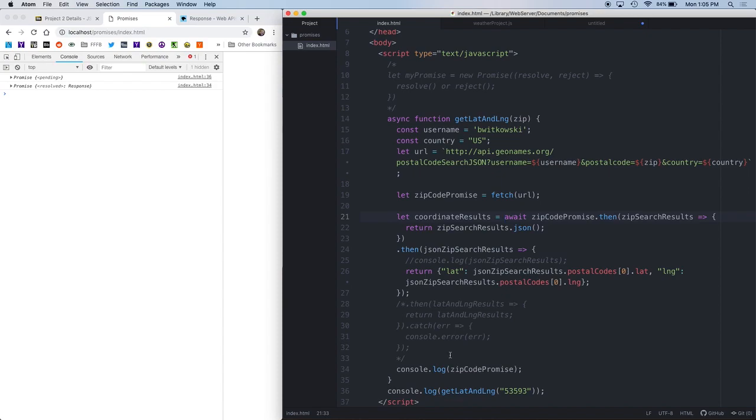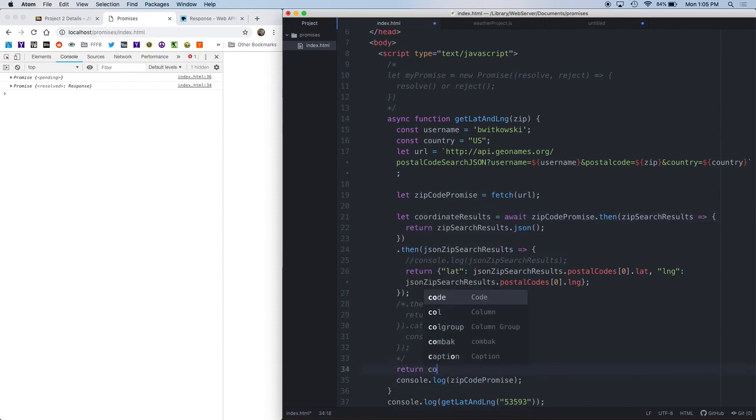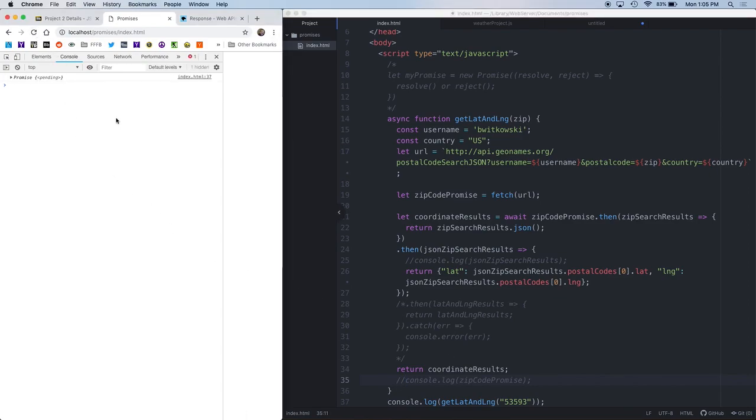And that's ultimately what I want to return. And then I can get rid of this console.log. Okay, so if I run this now, why am I not getting the return?